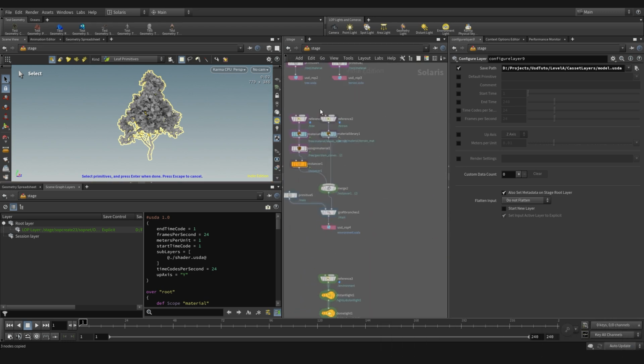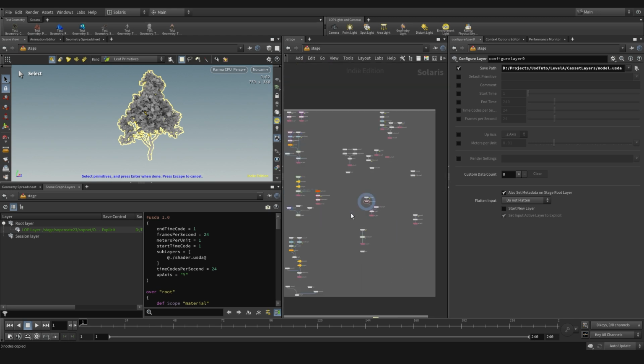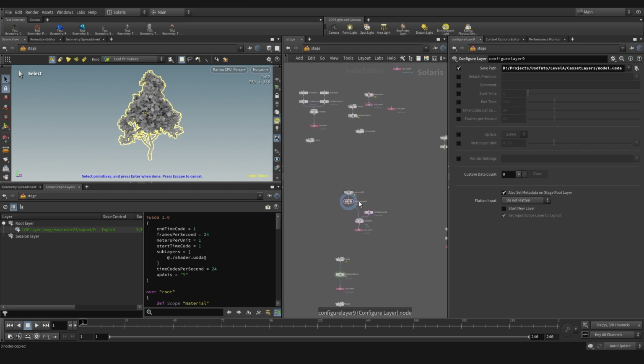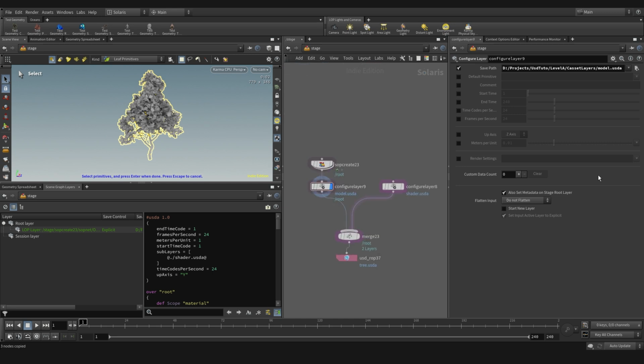What I've done here is my tree is one asset at the root, right? But in reality, when you work in studios, you will see that usually the assets are made of multiple layers based on who's working on what part, basically. For example, for my tree, if I already know what I'm going to need, I can create the layer in advance, even though I'm not doing anything to them.